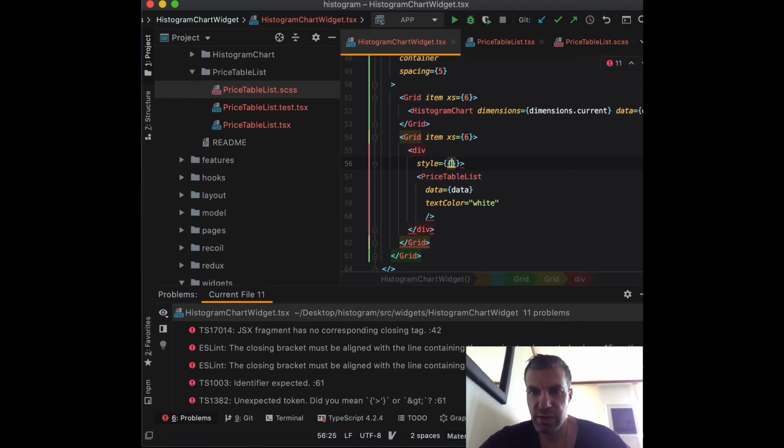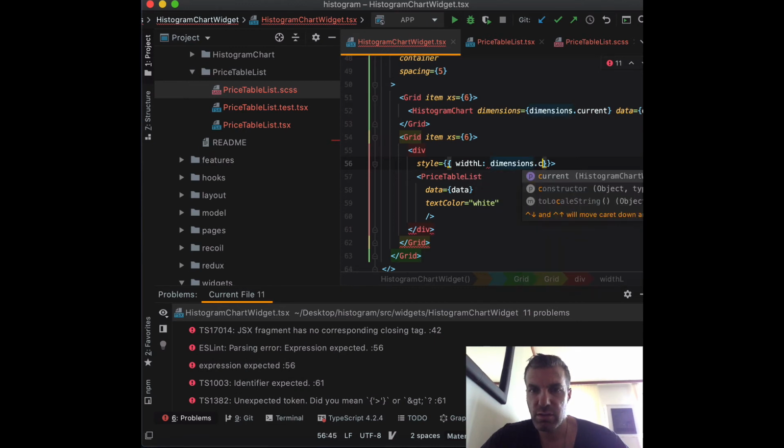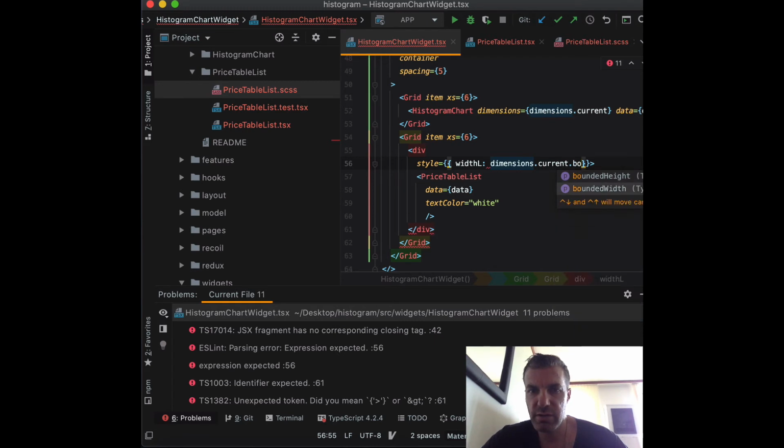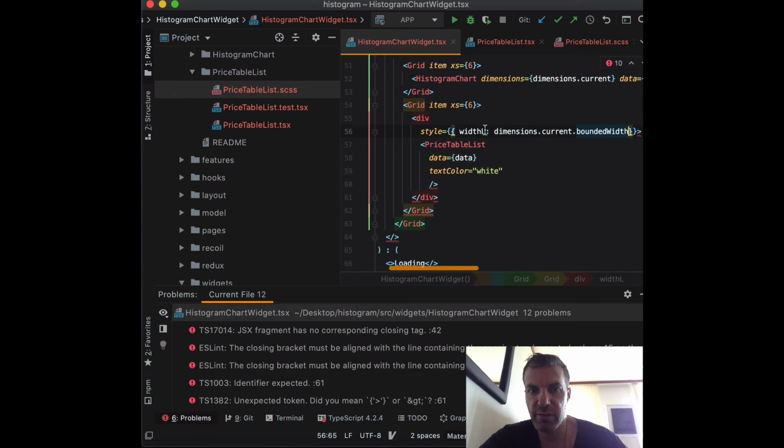Now because we're doing it inline, we need two brackets, and we can set the width to our dimension, current, and the bounded width. So the width will match that 50% we set, because we don't need to occupy too much of the screen. It needs to be shared between them.